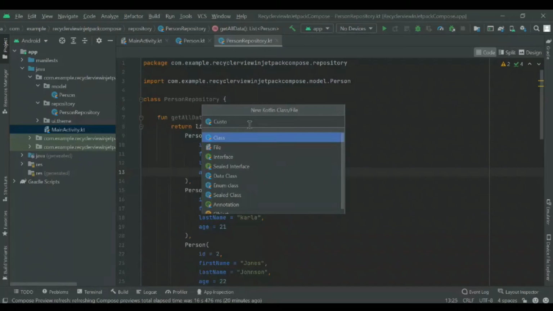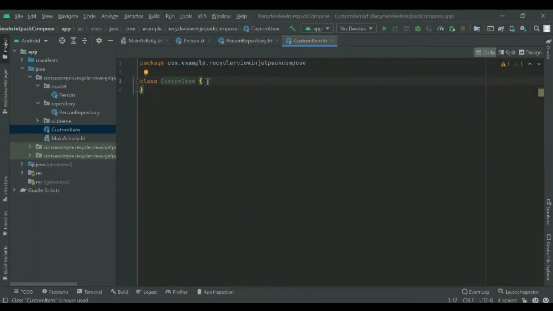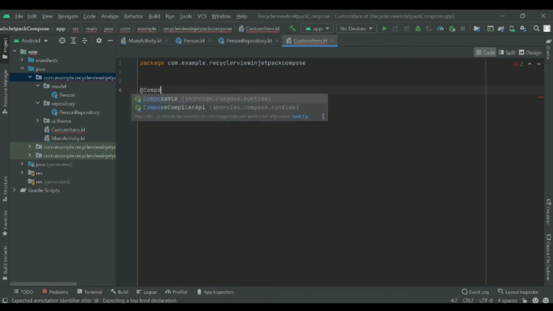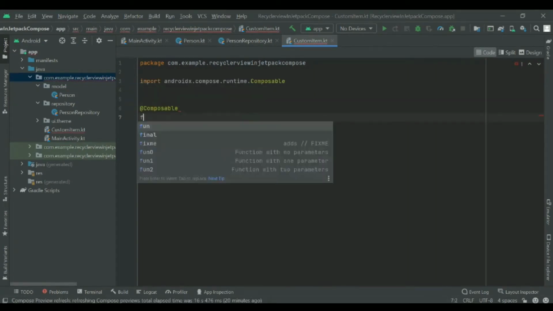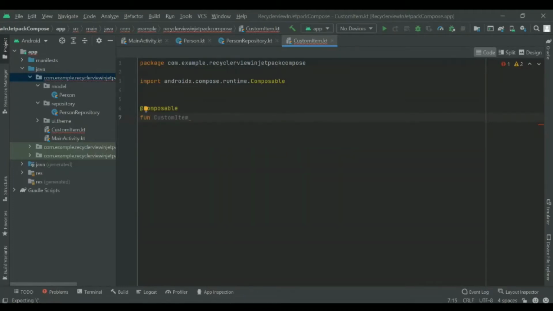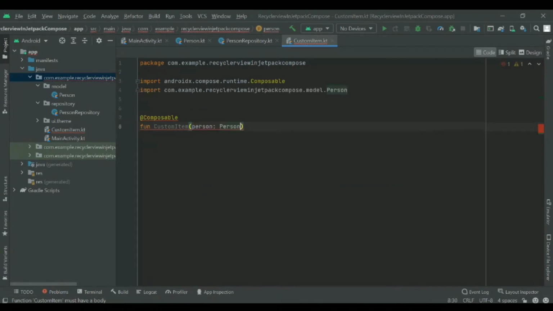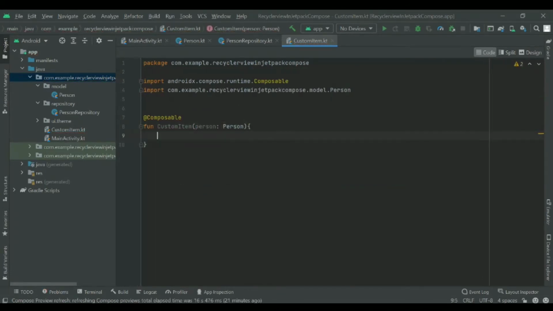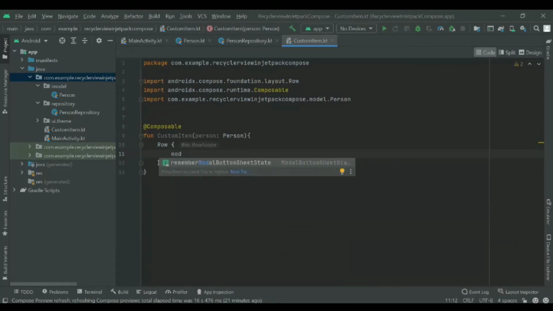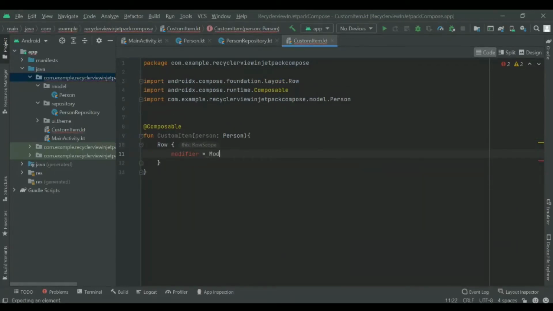Then we'll create a new Kotlin file for the custom item. Here we'll create a composable function to design our list view. That's our RecyclerView item, which we used to design in previous Android development. We'll display the person data inside these items.